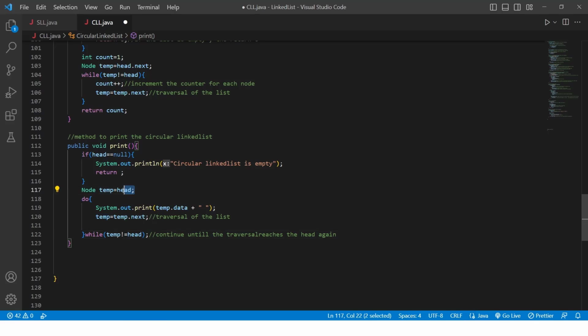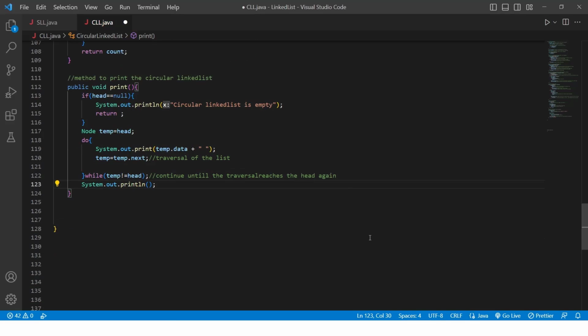You can see from here it is starting from head, and it's going to run till head again. One time it's definitely going to run, and after coming out of this, I'll give one enter line over System.out.println, a simple enter.